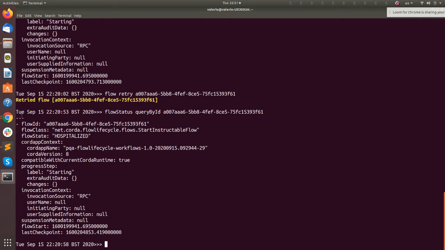So this concludes the demo. I hope it gave you a decent overview of these new features. There will be a lot more for you to discover in the documentation for Corda 4.6 and Corda Enterprise 4.6, so please check that and check the other videos we have prepared to introduce the release.